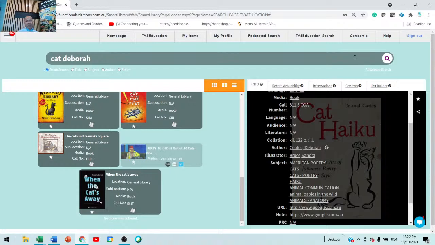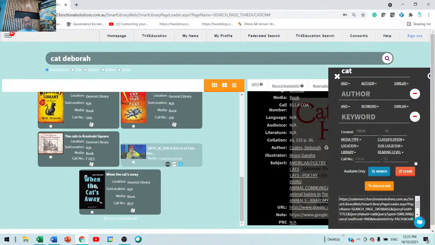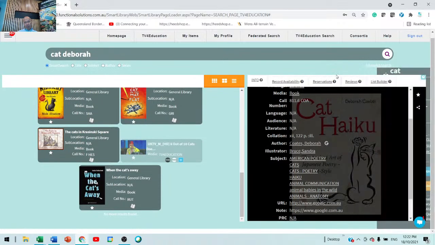Okay, so just to recap, if you want to send information to people that have asked you, so you're the resource keeper, you're the manager of the collection, and someone says, "Justine, have you got?" Yes, I have. Click on the advanced, do whatever search you want. Let's get rid of the cat.